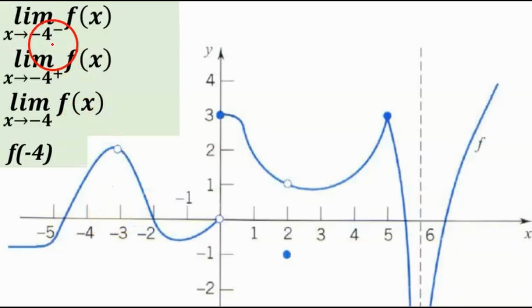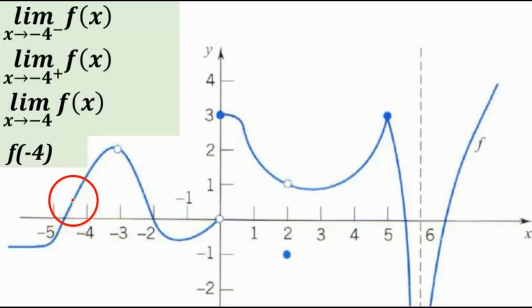Okay, so first off we'll find out what the limit is. The limit as x goes to -4 from the negative side. See this negative? So here's -4, and this is our function f of x, this blue line here. As we approach -4 from the negative side, that means from the left, imagine you're in a car and this function is a road, and you're traveling down the road. The limit as x goes to -4 is where you will be going. Where are you headed to?